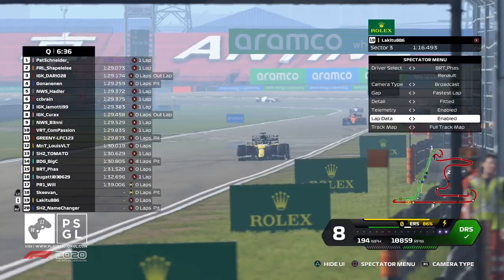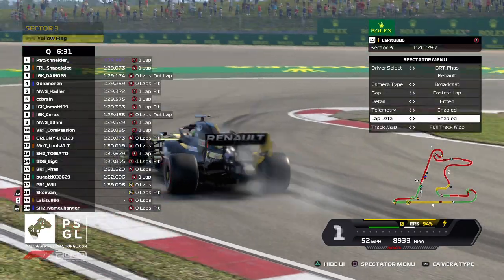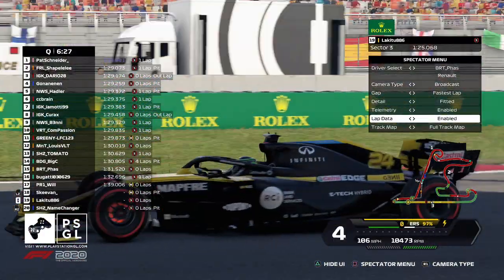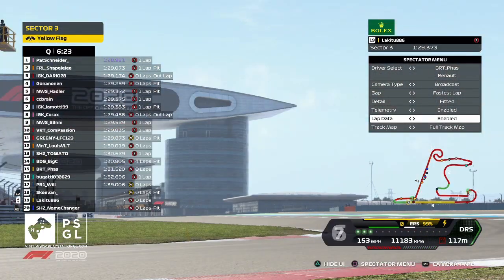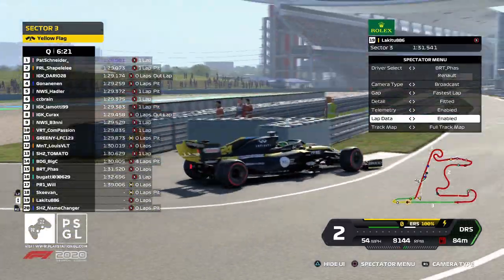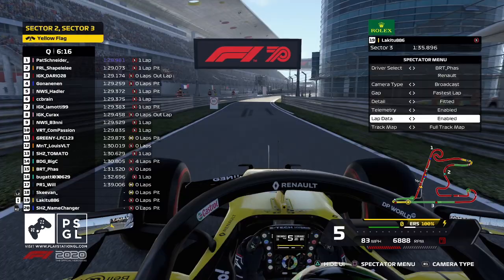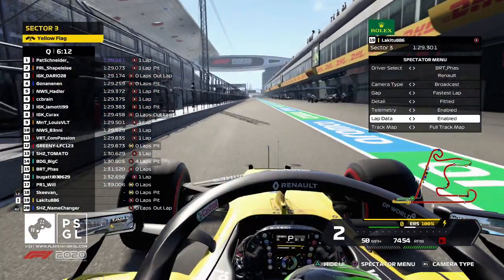Would you want to help your teammate out, or would you want to go out and fend for yourself? Well, realistically speaking, if I were Lakitu, I would be playing the team game here, despite he's had some good results in the past. He is 33 points off the championship lead, where his teammate Faz is only 5. So I would probably try and play the team game here and then try and help Brennan and the constructors rather than holding up the teammate.